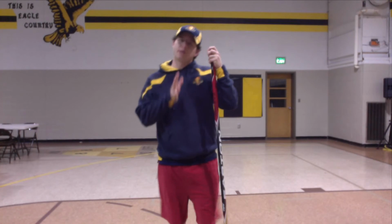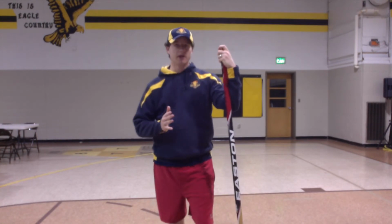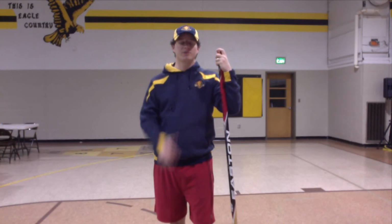The key here is to make sure your body is always facing the direction you're going, because the direction I'm going is the offensive zone. I don't want to turn my back to the net. That's not the direction I'm going to be going. So I'm going to be keeping my head up, looking for the pass.